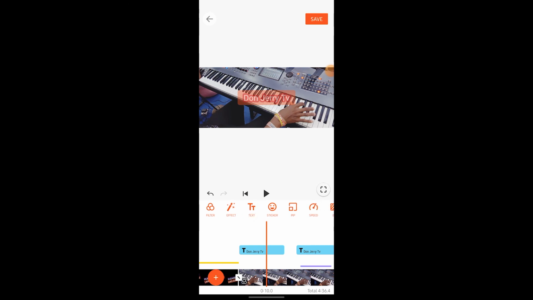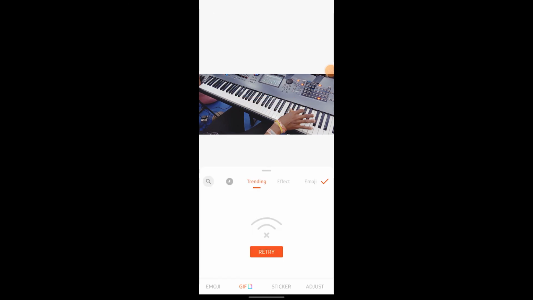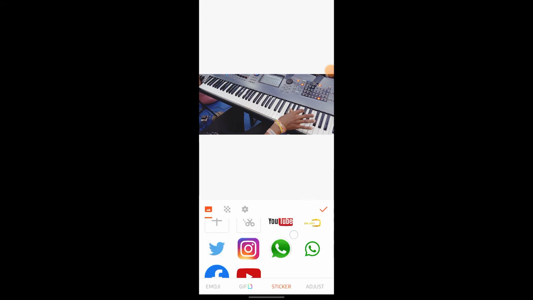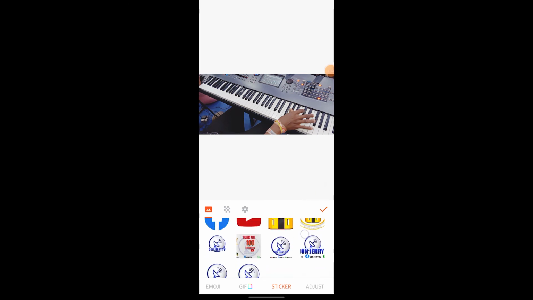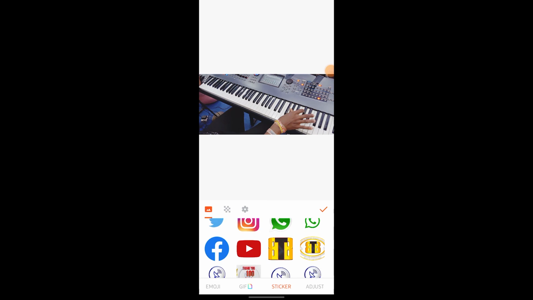Now, sticker. This sticker now, it needs data. You need to turn on your data before you can see stickers. Then for this sticker, okay, look at sticker here. Sticker, you can click this plus sign, leave it on picture here, click your plus sign and import any picture. Me, I have been using this thing, so that's why I put all these logos here. So you can see, you can decide to reduce and drag it to where you want to leave it, wherever you want to leave it.